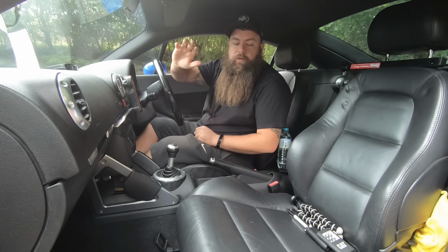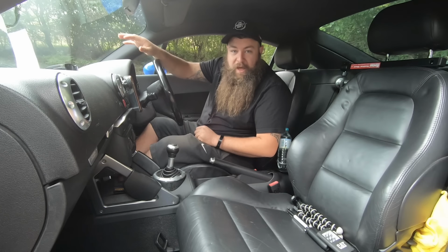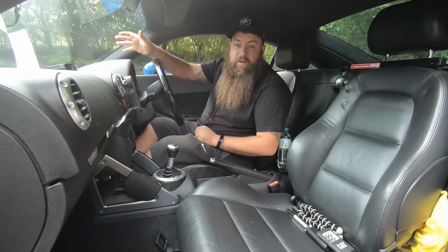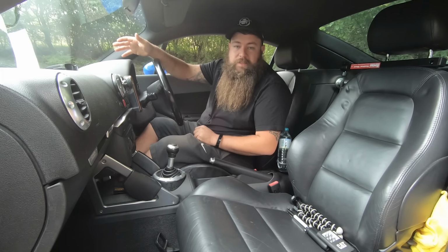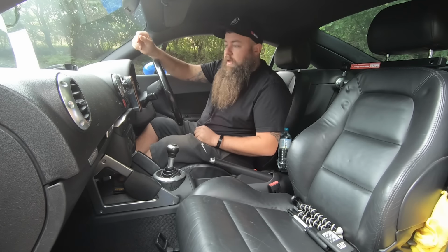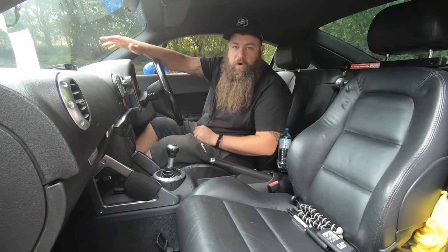Okay, so you've done the exterior, the interior, you've done the engine bay, you've made a little list probably to get a bit of money off maybe. I found a few little problems, no doubt. I doubt any 20-year-old TT won't have at least one thing that we've mentioned on that list. And then you're down to the paperwork. So hopefully it's got a nice file.